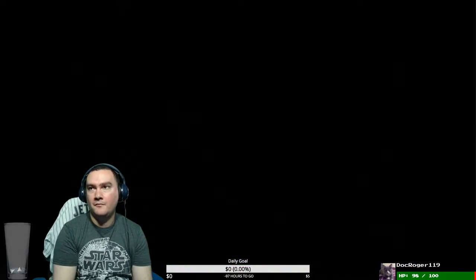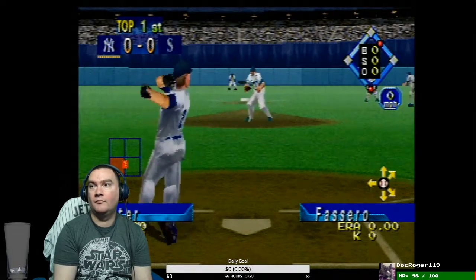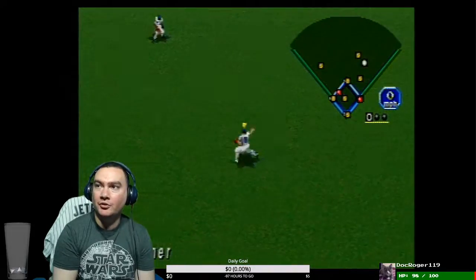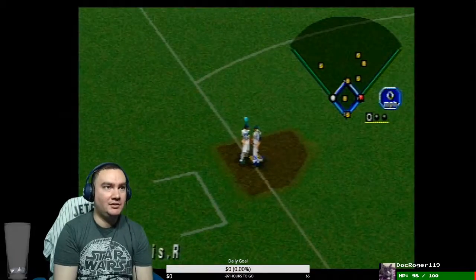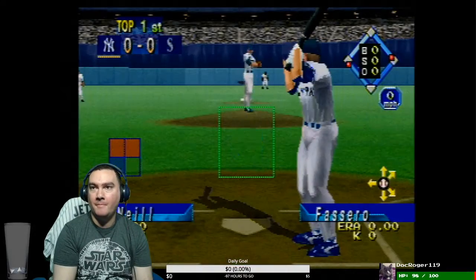Infield hit. No outs and a runner on first. Jeter. He's going. A smash. We are going to go first to third. Ripped to the right side. That's the way we play baseball, baby. And that was a typical Derek Jeter base hit. No outs and runners on the corners.